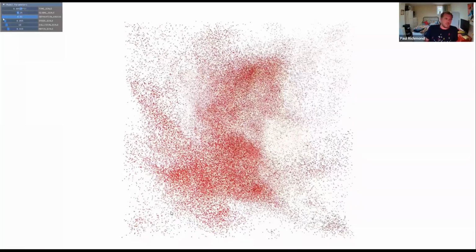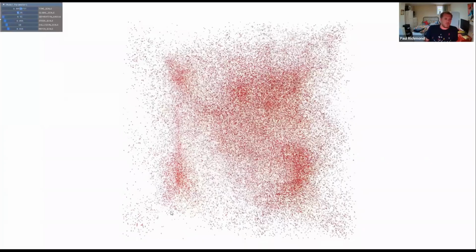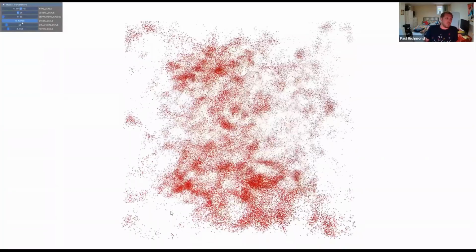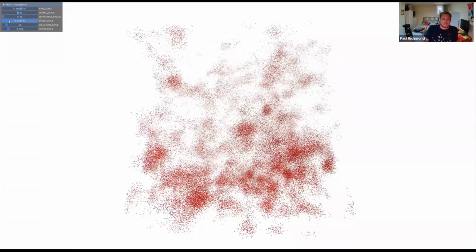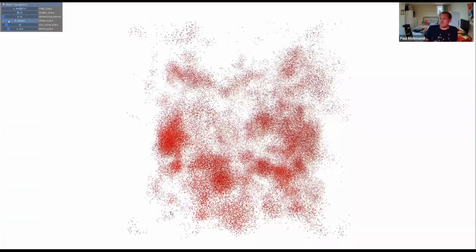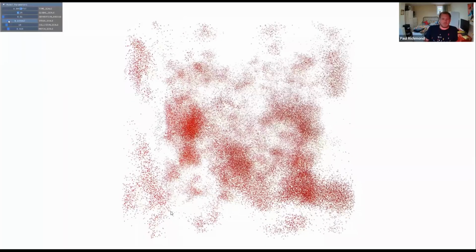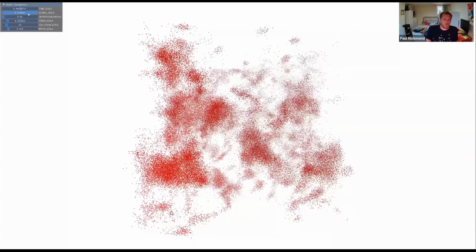And because this is an interactive simulation, it's running at least 60 frames per second. We can change some of the global parameters, so things like the separation radius, the steer scale, or even the time scaler over which we integrate. It means that we can change the global emergent properties by varying those rules in real time, which is quite nice for experimentation.